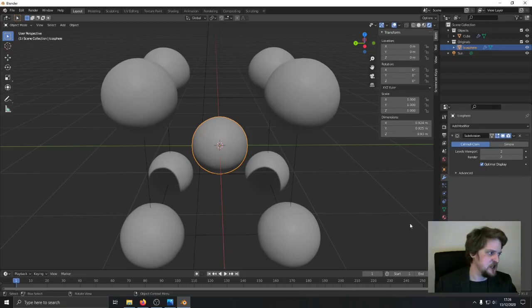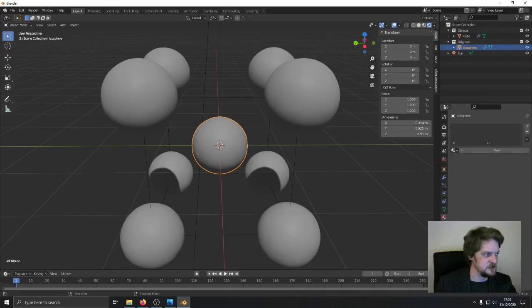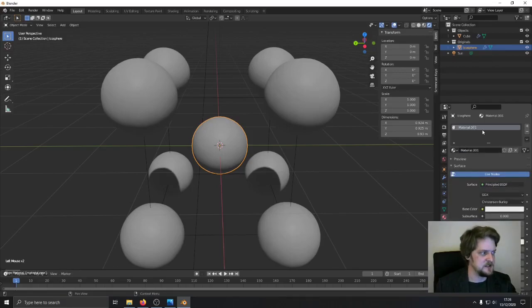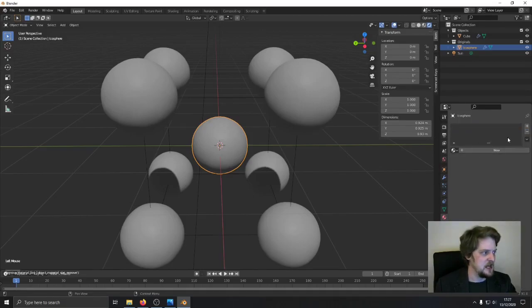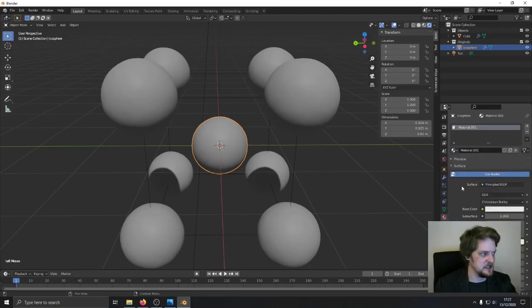In order to add a material, select the object where you want to add the material and go to the red and black sphere, which is the material properties. Again, you'll see that this is currently empty, so we can add a new material by pressing the plus, and pressing New Material. If we wanted to select an existing material, you go to this drop-down menu here, and you can select any material that already exists in your project.